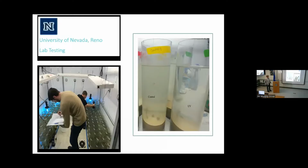University of Nevada started working with us a few years ago on testing UV light on turions and smaller different plants. And so they spent 2 years doing different studies, and these are a few photographs from what they did on turions. Turions is basically a seed from something called curly-leaf pondweed, and it's a very rapidly growing aquatic plant that's taking over a lot of the waterways. And so we tested UV light on the seed and then different aspects of the growth, and they determined when it was best to treat these plants.